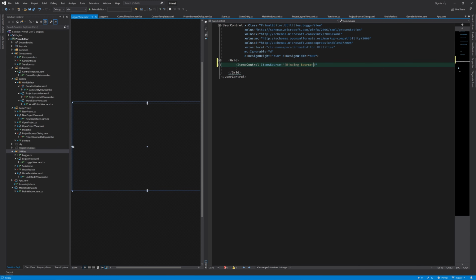The data context typically needs to bind to a non-static class, but I can use the static keyword here. And then bind to filtered messages. And it will just be a stack of these messages.